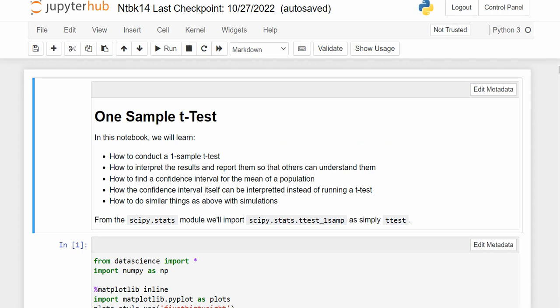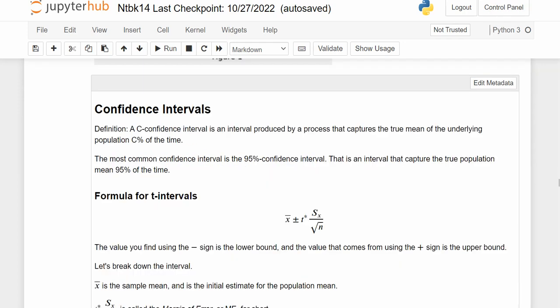Okay, and I'm going to pause the video for a second because we're going to scroll down to where the confidence interval section starts. And I shouldn't have said scroll down, I should have said hit shift enter because we want all of the code blocks up above to be activated. So if you need a moment, go ahead and pause the video and hit shift enter, especially on the initialization code block. So we're going to talk about confidence intervals.